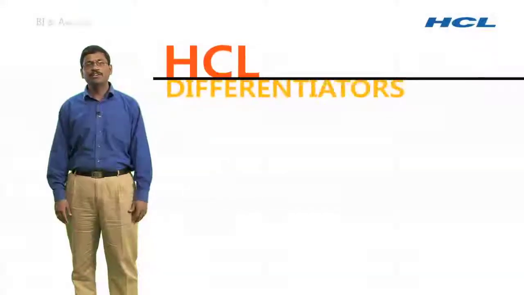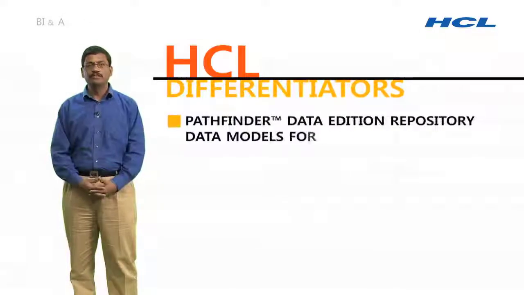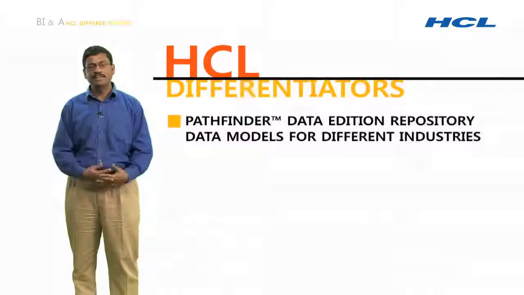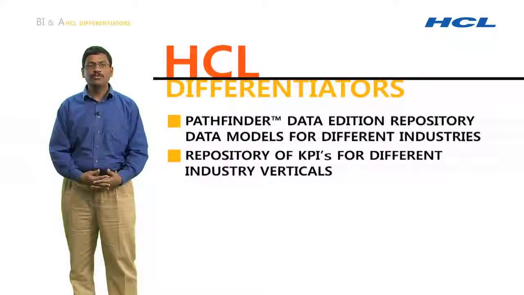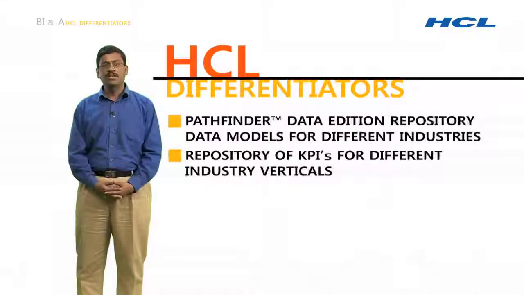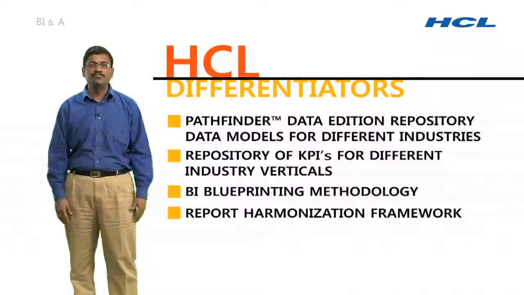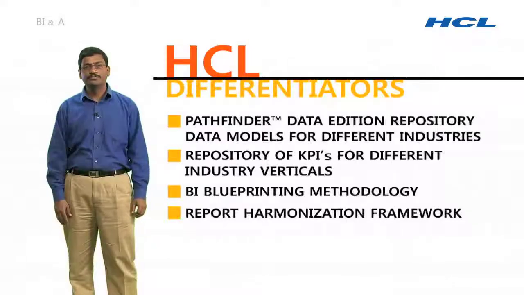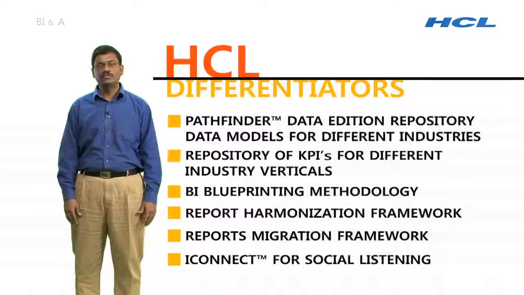Let us look at some of HCL's differentiators which are bundled in this FLSL. Pathfinder, data addition repository of data models for different industries like telco, banking, etc. Repository of key performance indicators and dashboards for different industry verticals. BI blueprinting methodology. Report harmonization framework. Global reporting and analytics framework. Reports migration framework, and iConnect for social listening.